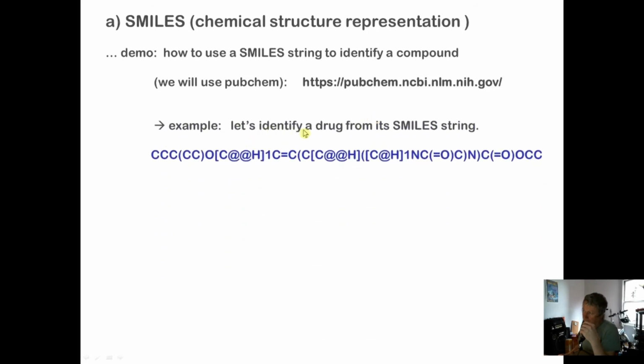Let's try it out. So we're going to identify a drug from this smiles string, because I'm sure you guys can easily look at this and figure out its chemical structure and name, right? It's pretty easy. Let's just look at it. I'm just kidding. It's impossible, right? It's very hard to interpret smiles, and for us as humans to just convert it back to a chemical structure. So in my PowerPoint, I'm copying that. Okay, so I just put this in my clipboard. Hopefully that worked.